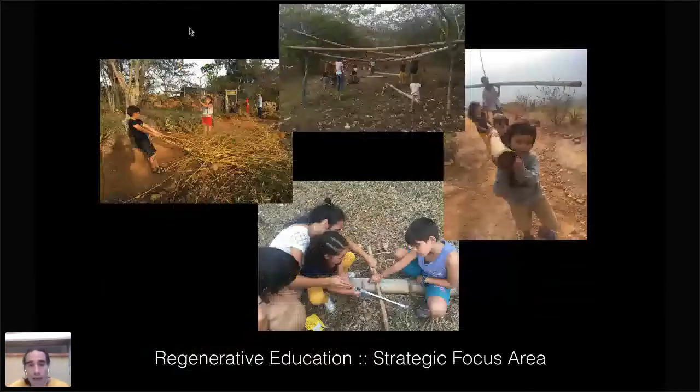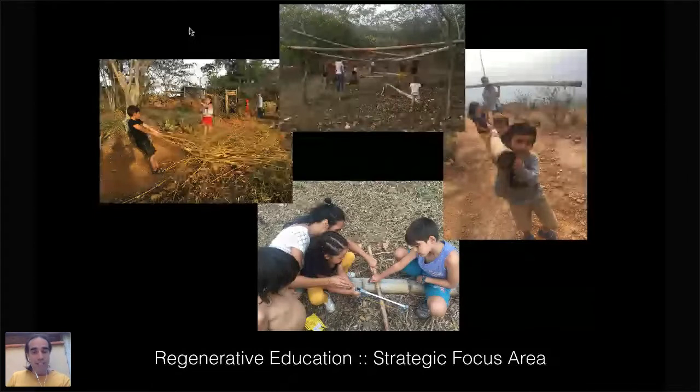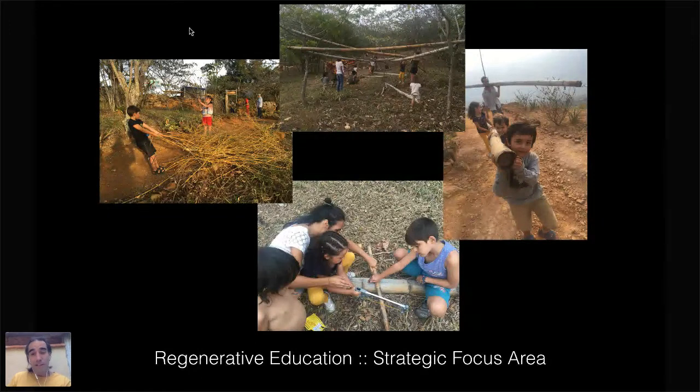Another key focus area that my family is involved in, and many of you know about from previous webinars, because we have a 3-year-old daughter that participates in all of this, is regenerative education. Here is something very interesting, that regenerative education is focused on the children. How do the children learn how to construct houses with natural fibers and local building materials? How do they identify native plants? How do they engage in reforestation? How do they participate in water retention? But we're doing this in a way that the parents are getting involved, because many of the parents also need to learn this. So we're really looking at entire family systems, how to educate all of us to do this.